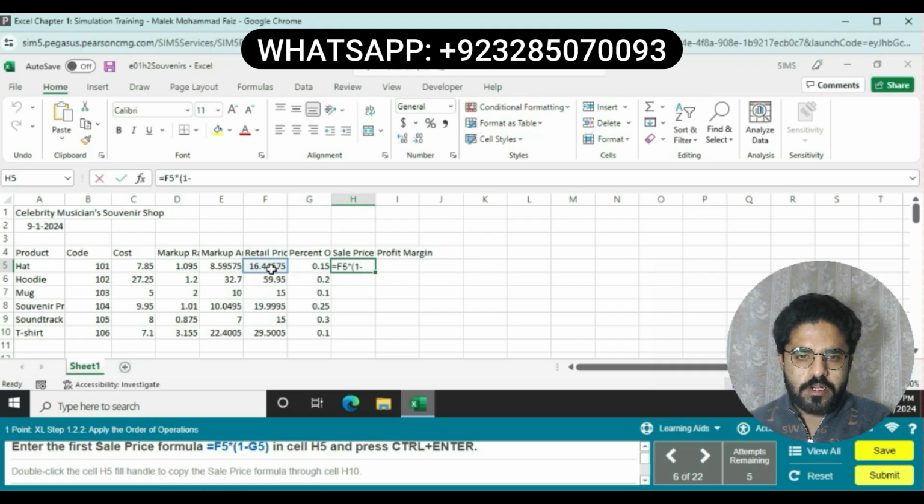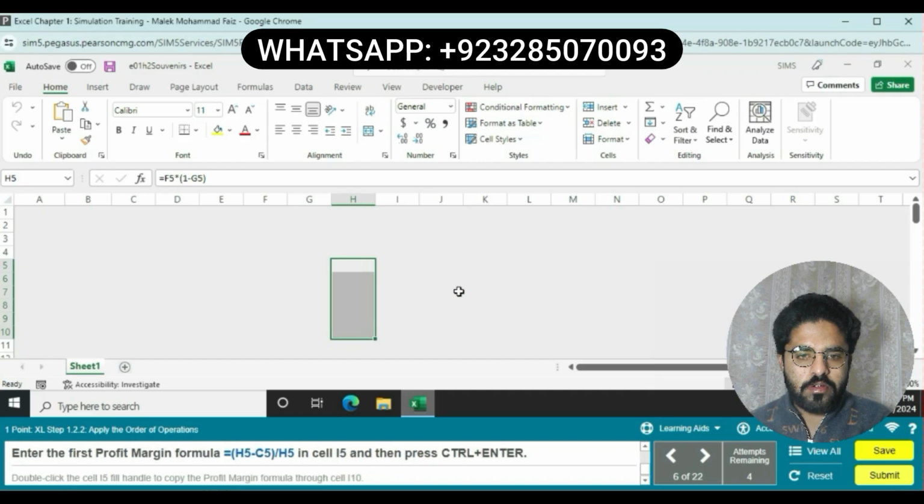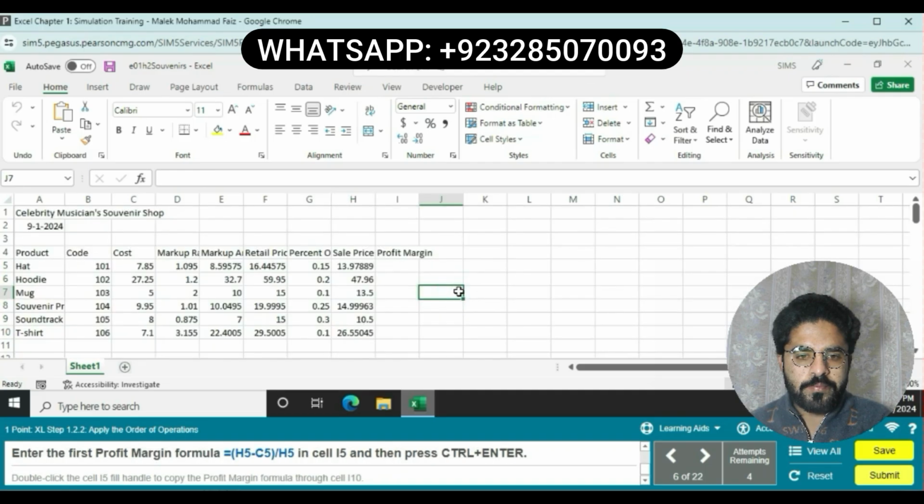G5 is representing the percent, and then press enter. The next part is to double click the cell H5 fill handle to copy the sale price formula through cell H10. Simply you can drag it down to the last of the cells.